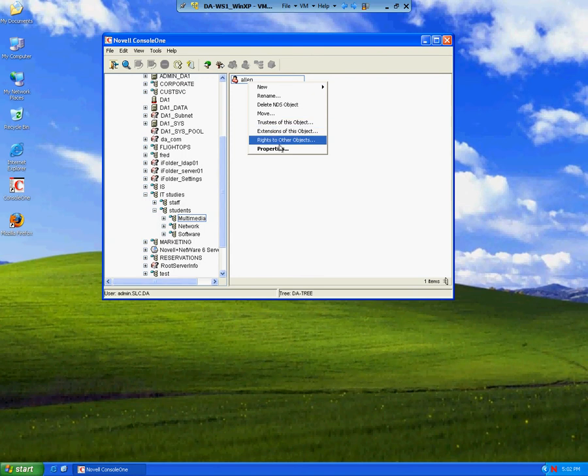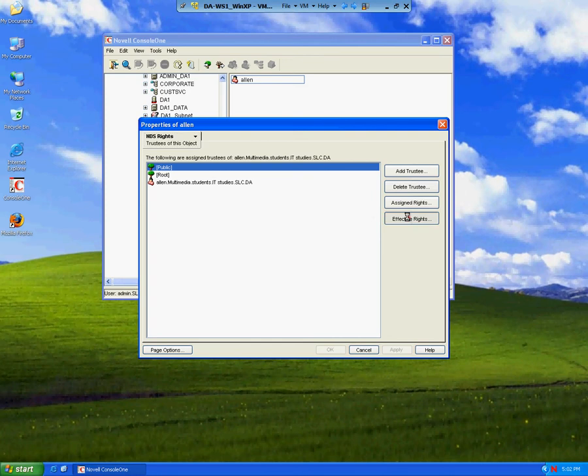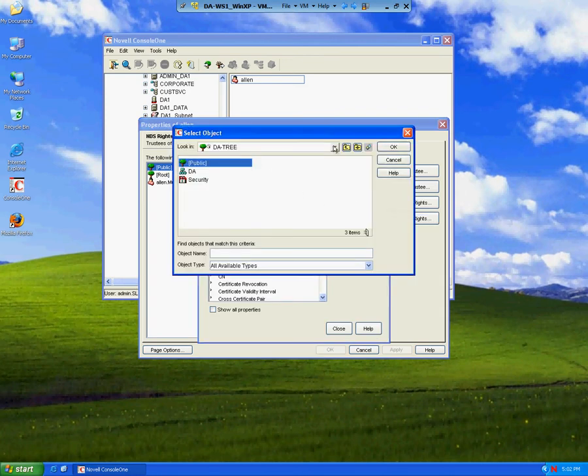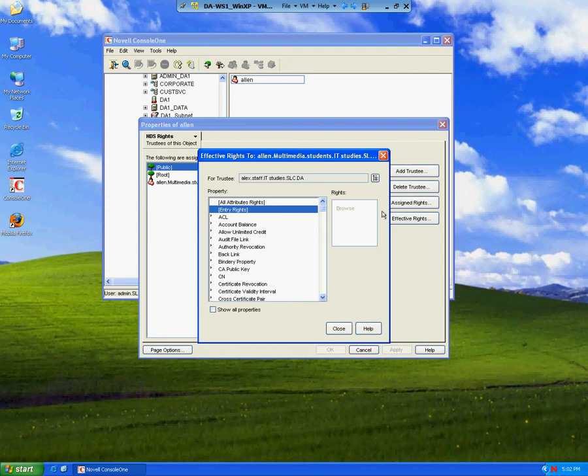Let's find out the effective rights on Alan. So if we look at trustees of this object, we use the effective rights button. If you remember, we gave the lecturers the right to create, rename rights, object rights within the student organizational units. Let's find out what rights a lecturer, in this case Alex, an example lecturer, has now. If we click on entry rights, you see that it's only browse. The reason for this is that all the other rights that we gave the lecturers group have been blocked by the inheritance filter, leaving only browse. Close.